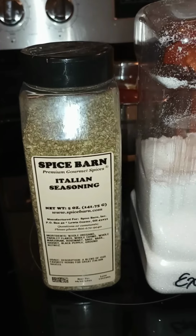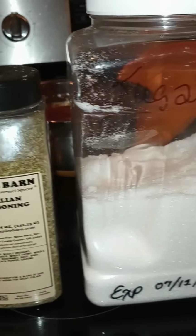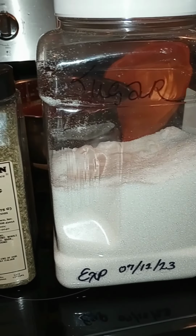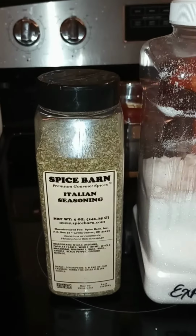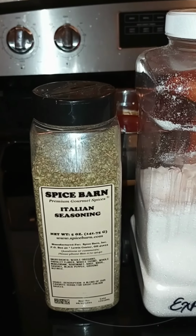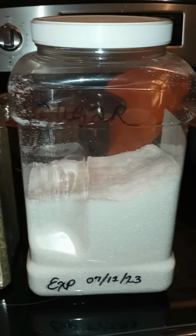And so try to invest in the best scale that you can get, because it's going to be important as you calculate your batch for bulk spices. Like I said, 5-pound packages, 10-pound packages. So, yeah, keep that in mind. Get yourself a really good scale.